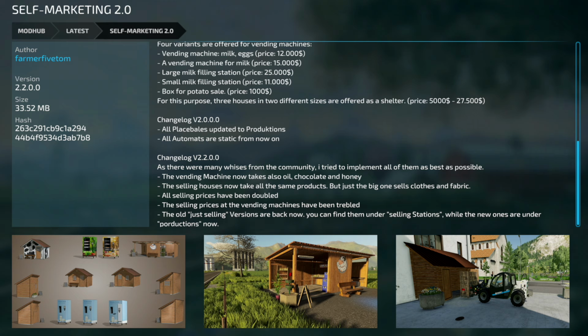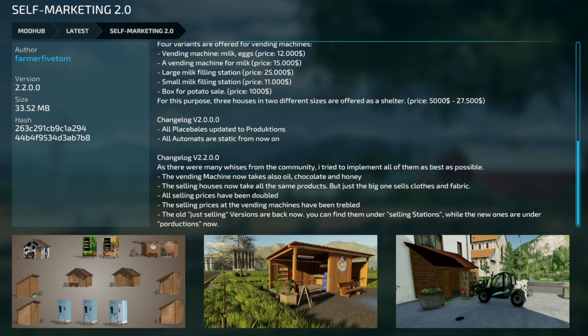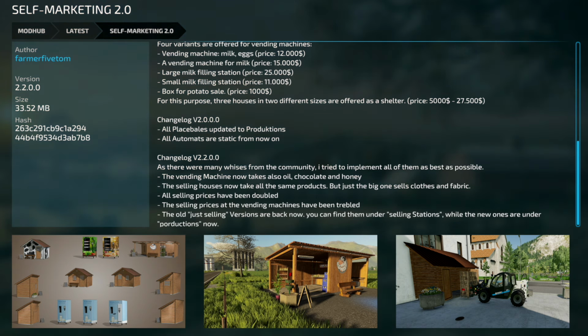As there were many wishes from the community, they tried to implement all of them as best as possible. The vending machine now takes also oil, chocolate, and honey. Selling houses now take all the same products, but just the big ones sell clothes and fabric. All selling prices have been doubled, so that's really cool. The selling prices at the vending machines have been trebled. Trebled? I think they mean tripled.